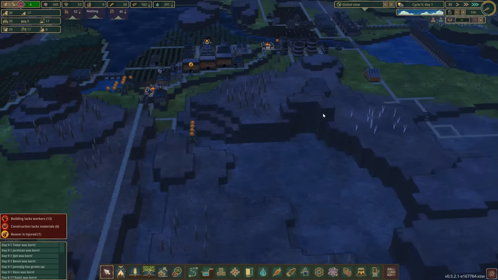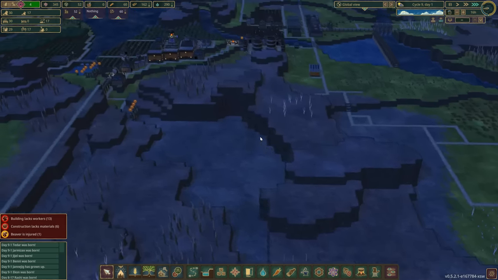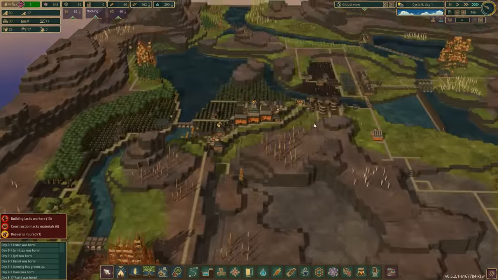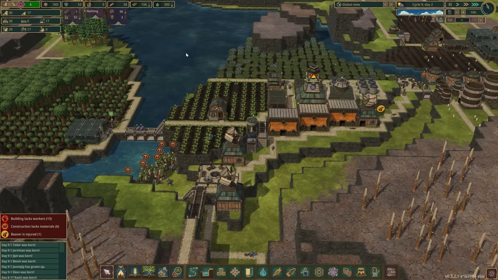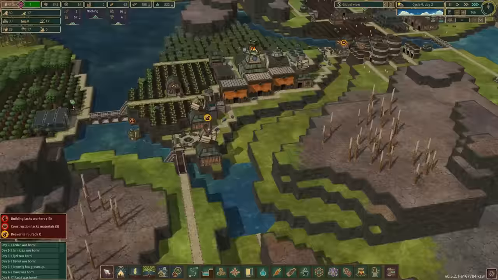I can't wait to flood all of this. I do like making reservoirs. I mean, I just do. I like the map being blue. Don't you? No? Okay. All right, fine. I like mine covered in toxic sludge. 365 days of the year. All right, well, you know, if that floats your boat.